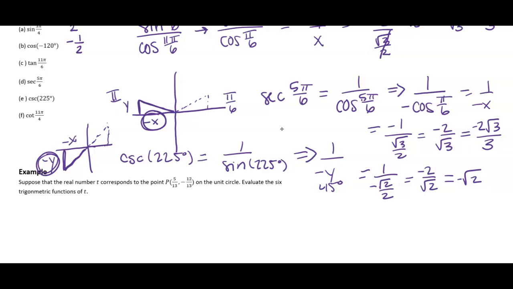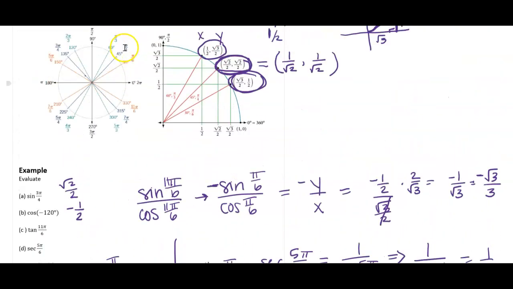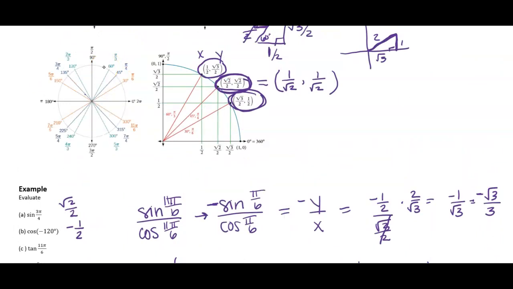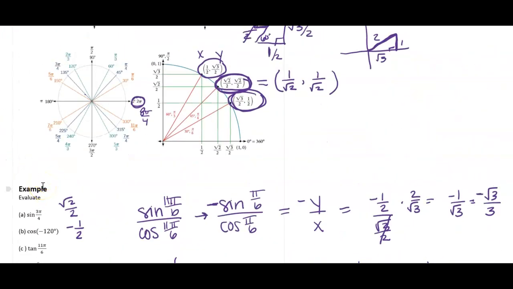All right, last one, cotangent. I'm kind of running out of room here, but that's okay. Cotangent of 11 pi over 4. Well, let's think about where 11 pi over 4 is, because it's not on here. But let's go ahead and mark it on here. Here, this 2 pi would be 8 pi's over 4. So to get to 11 pi over 4, I would just need to go 3 more pi over 4s. So it would be the same as this, like that's its coterminal angle, which means it maps to pi over 4.